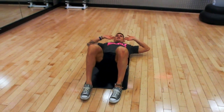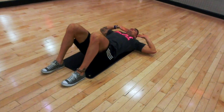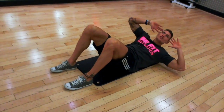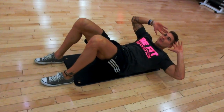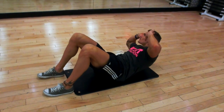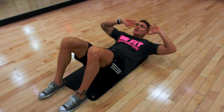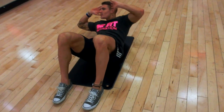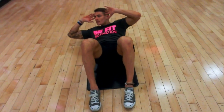So I'm going to have my feet down for this one. My hands are behind my head, my chin's away from my chest, and I'm crunching up each side, slowly back down, but my shoulder blades aren't ever touching back on the ground. I'm going to breathe out on the way up, breathe in on the way down. Focusing on the squeeze every time at the top, slowly releasing back down, abs under tension the whole time.